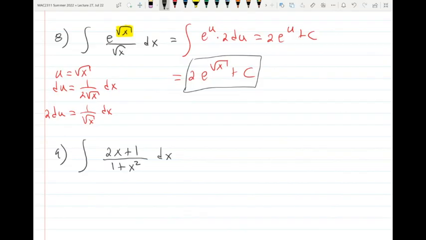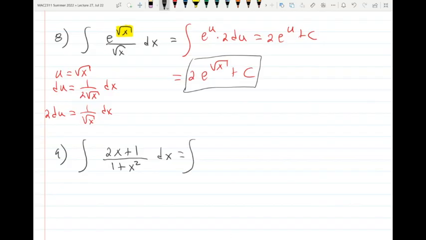Okay, so if you want to do something like this, first of all, notice that the 1 over 1 plus x squared, we know how to deal with that, right? If you only look at this, if we had this integral only, that's an arctangent integral. It's the derivative of arctangent. Good. So I could split and get that expression. The question is, do we know how to do this one? And the answer now is yes, because if we let u be equal to 1 plus x squared, then du is 2x, which is exactly what's on top. Okay? So we are in business.